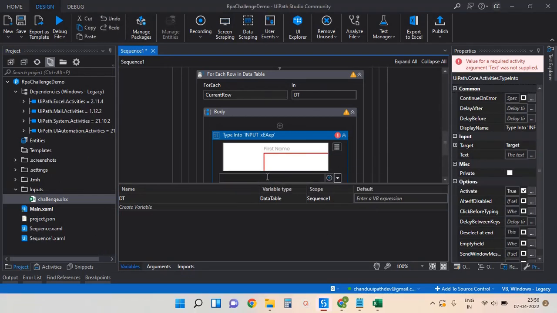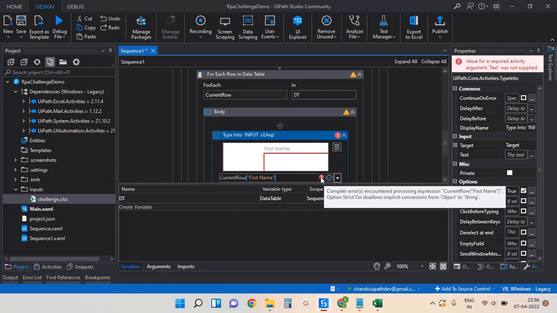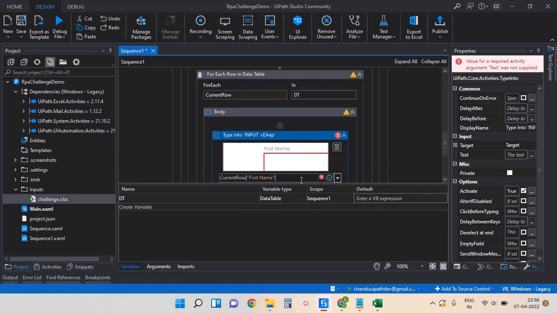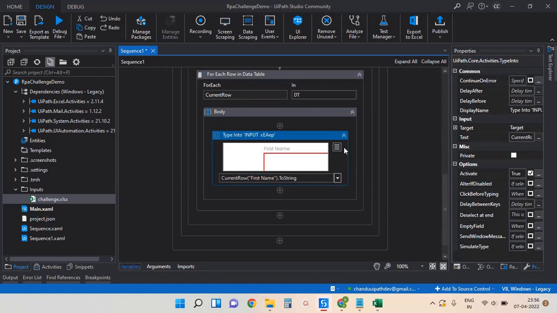First name, current row. Here I am going to give the column name, first name. After that, we need to change the object to string using dot ToString, right?